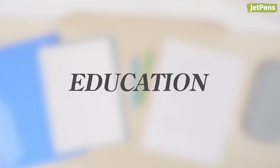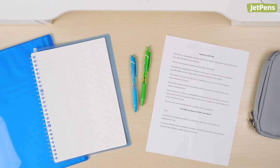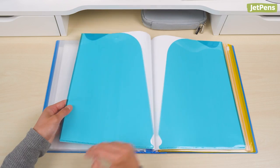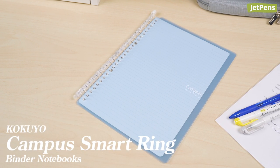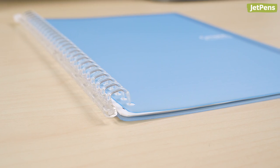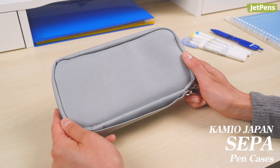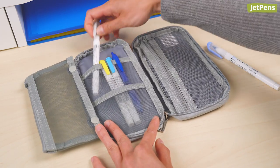Education majors can't get enough of stationery, but organizational tools are definitely a priority. Since they're dealing with tons of paper, a Kokuyo Novita Alpha binder is a must-have. This binder is easily customizable with different kinds of holders — just slide them into the grooves in the spine. For note-taking, binder notebooks are especially useful, like the Kokuyo Campus Smart Ring Binder Notebook. It's slim and ultra-light, and like a binder, lets you rearrange pages anytime. To keep track of pens and other small accessories, we suggest a book-style pen case, like the Kamiyo Japan SEPA pen case. It keeps all items in plain sight, so there's no need to dig in a deep pouch.